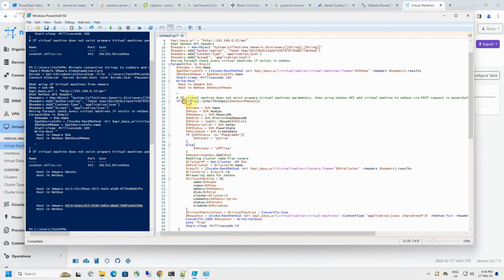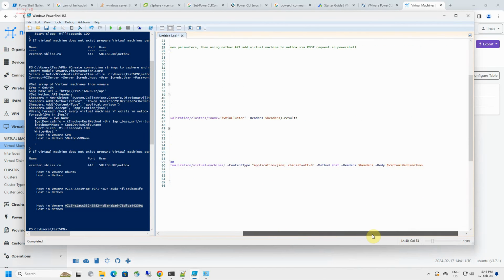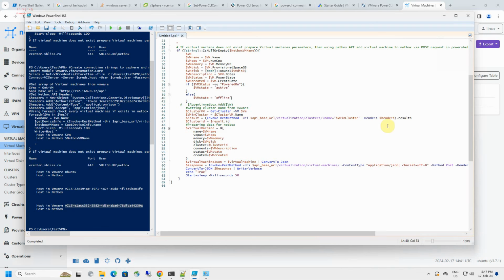Now I just have copied the rest of the script and will explain what the script does. This part of script checks if a virtual machine exists in the system. If the virtual machine does not exist, it prepares the virtual machine parameters such as name, CPU, memory, disk size, description, status, creation date, etc. Then it uses the NetBox API to add the virtual machine to NetBox via a POST request in PowerShell.